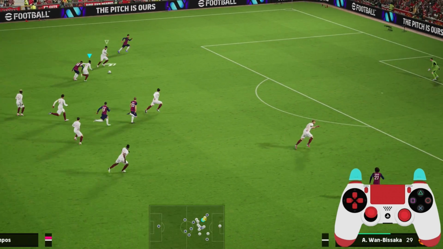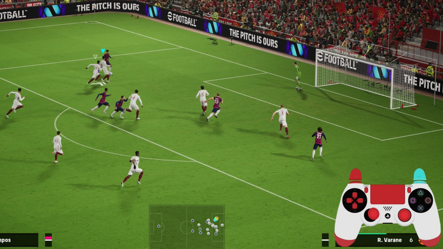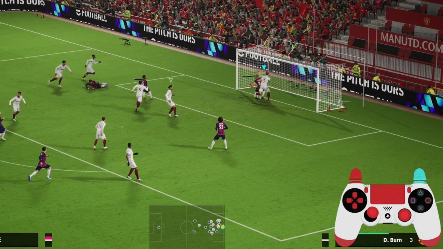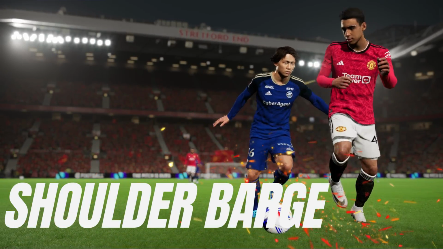If you apply super cancel, R1 and R2 or right bumper and right trigger, and press the slide tackle button at the same time, your player will slide in the direction of your left stick and not towards your opponent or the ball. Ideal if you want to cut out a cross or shot manually like you're seeing here. The next defensive tool in your arsenal is the shoulder barge.